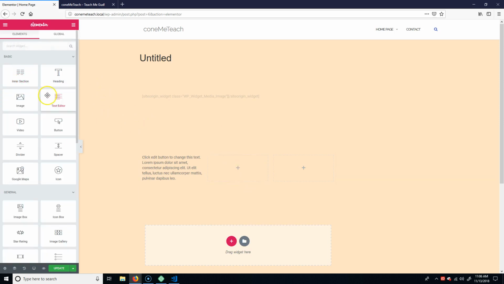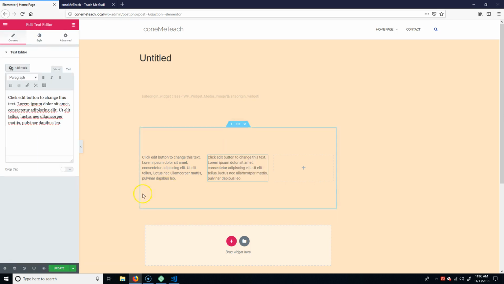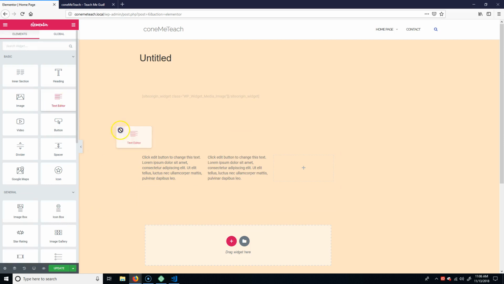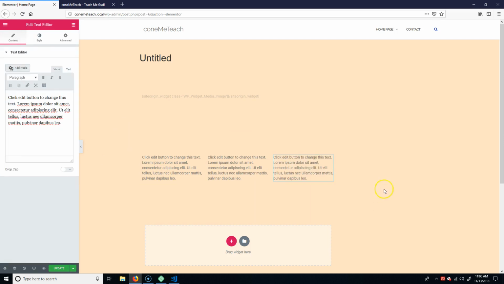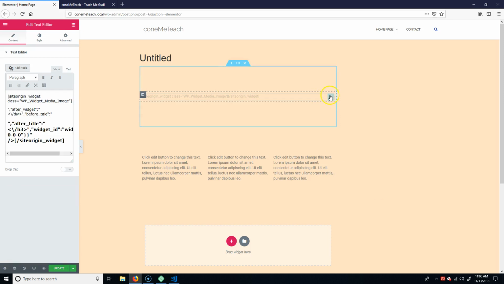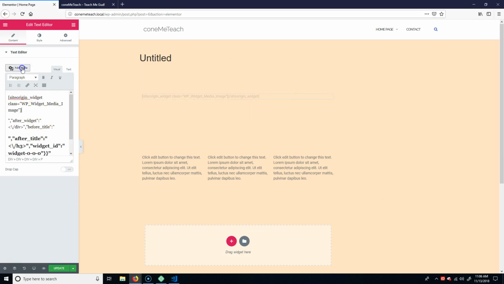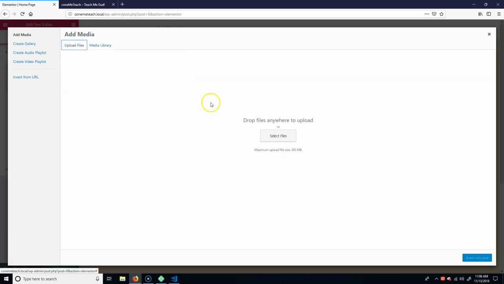Click off. Click on this one, and we'll add more text. Stick it in there, and more text. Stick it in there. And you can see that this is all working fine. I'm not sure what's going on with this one. Media library. I should only have that one picture.